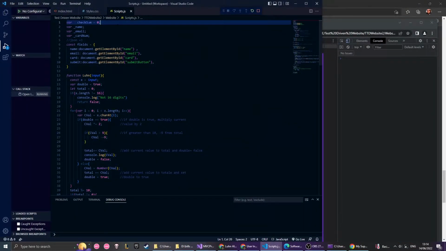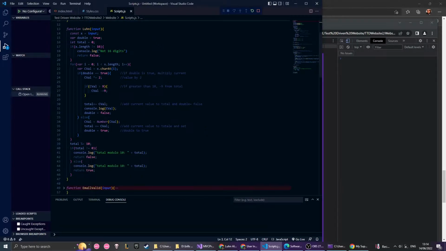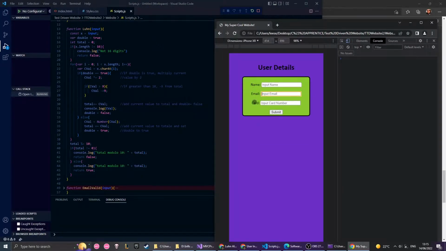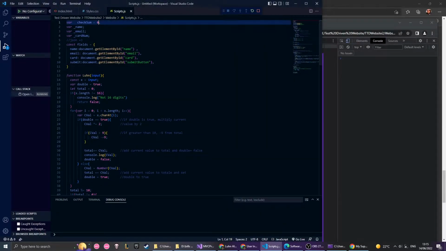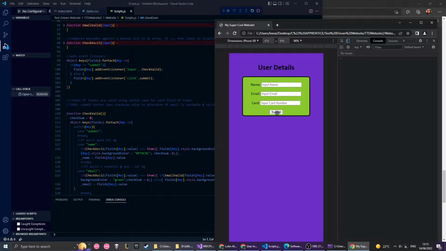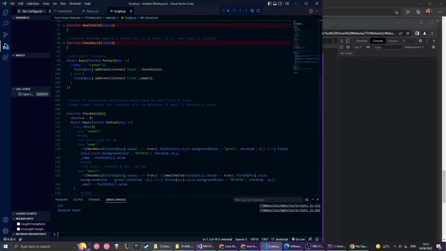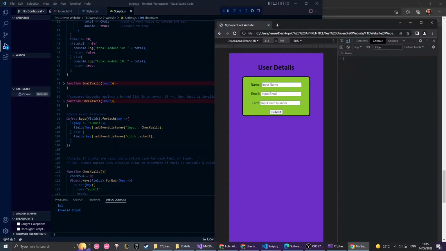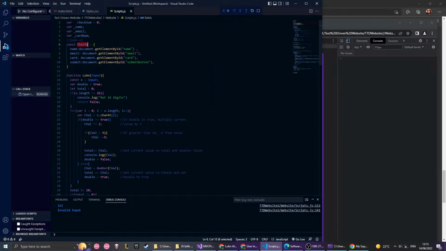What we've got here is a checksum. All of these fields produce a 1 or a 0, and if all of them produce a 1, then this checksum will equal 3, and that's how it knows if it's valid information when you press submit. As you can see there, it's not valid. These are all the fields, the DOM elements.